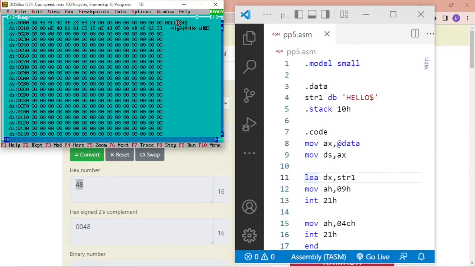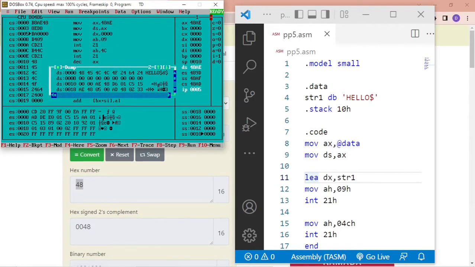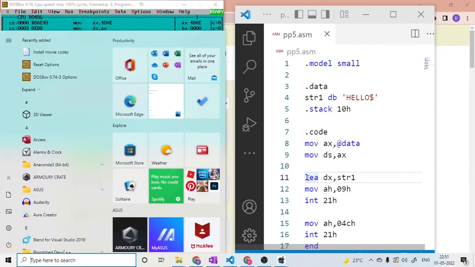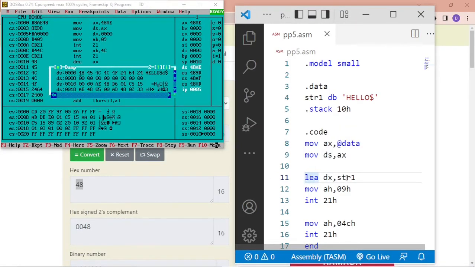From byte number 0, this hello string is getting stored in the DS register, right? And since it is stored from byte number 0, the starting address of the string will be 0. So that's what this LEA is doing. LEA DX, str1. First, it will compute the starting address of the string, and then that starting address will be given as an input to the move instruction. Basically, what this move instruction is doing is copying the starting address of the string to the DX register.